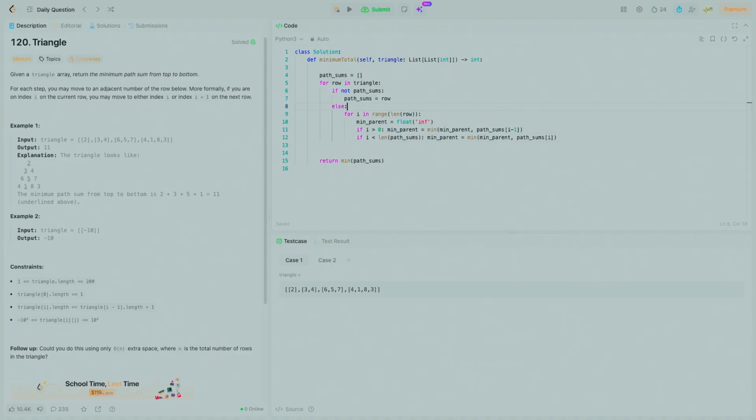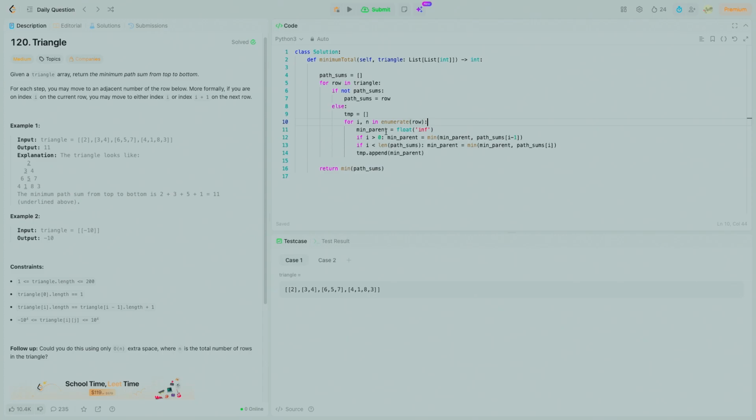So for the next path sum, I wish I could speak English. We will have to add this to a temporary array. And in the temporary array, we add the current path sum of the parent to the actual value in the row at that position. So we can just do that, I guess.